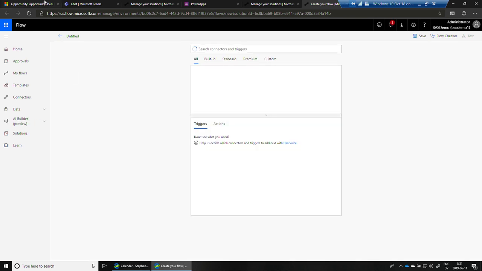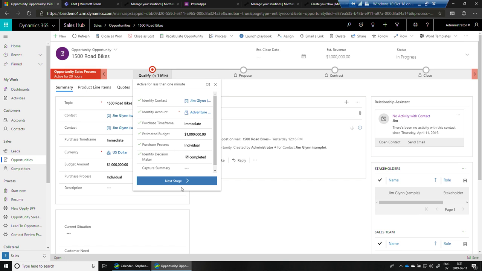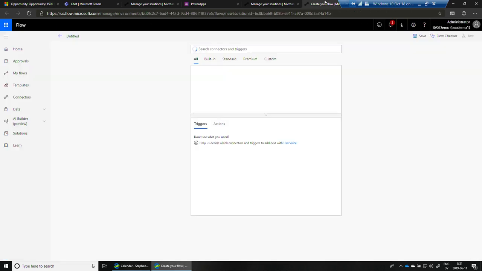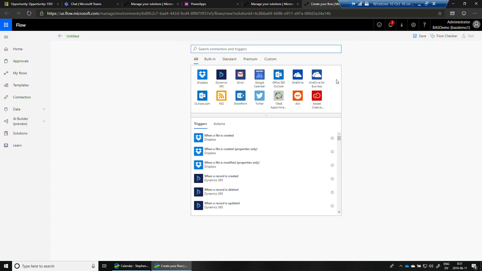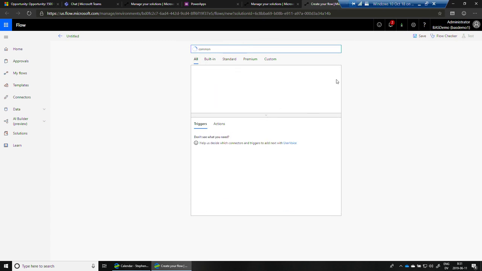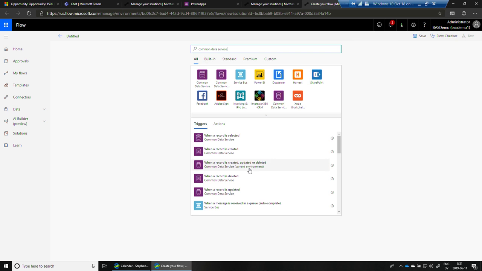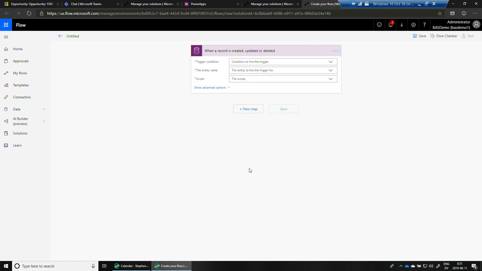Now, let's do something pretty simple. We may notice that on this opportunity, there's this business process flow. And what I want to do is have a flow that triggers when this business process flow moves from one stage to another stage. So after the qualification stage has completed, for example, I want to update another record or send out a notification. Maybe like the other flow, we can send something to Teams. So I come here into the Flow Designer, and I search for Common Data Service. You're going to see two connectors here. One is the current environment connector. This is the important one that we recommend using because it allows you to have that configuration be generic and always point at whatever environment this solution is present in.